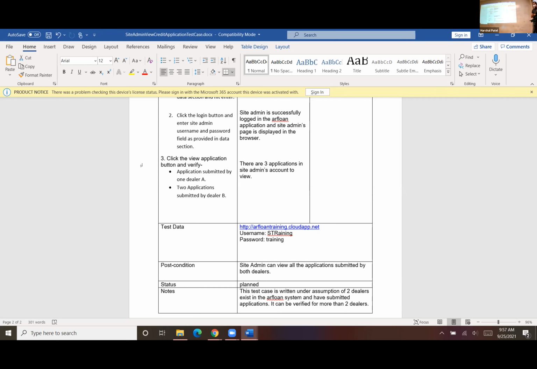Okay. See, what happens in companies here, like Nationwide, right? The QA folks sitting here leave, and they give it to somebody else in India to execute it. So those guys don't know. They're just going to follow the steps and they will say, am I getting the right results? Do I see three applications or not? That's all that they will do. They don't use their brain. So it needs to be something very clear when you write it so that somebody else can pick it up and just execute the step. So that's the reason. All right.